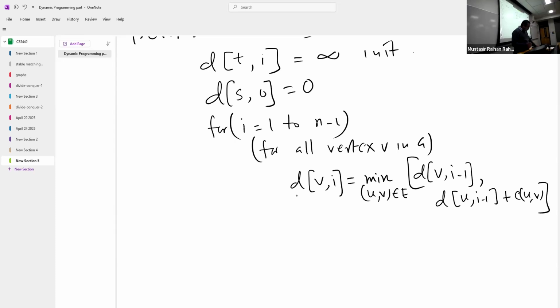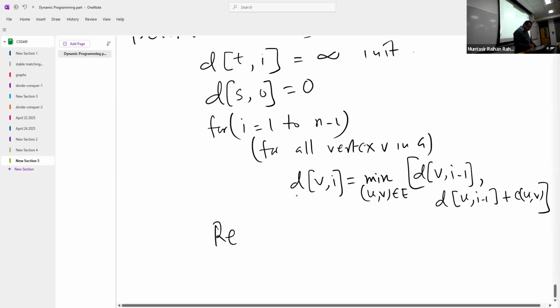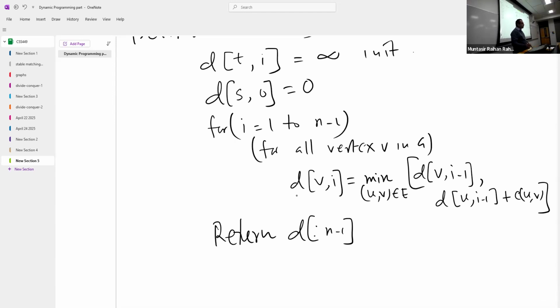Okay, and that's the algorithm. That's algorithm 4. And finally, what do you return? You return just d of n minus 1, because you have to return the distance for all vertices. That's why this Python style notation of n minus 1. We showed that once we do up to n minus 1 hops, we have the optimal path. That was because of the no negative cycle assumption.